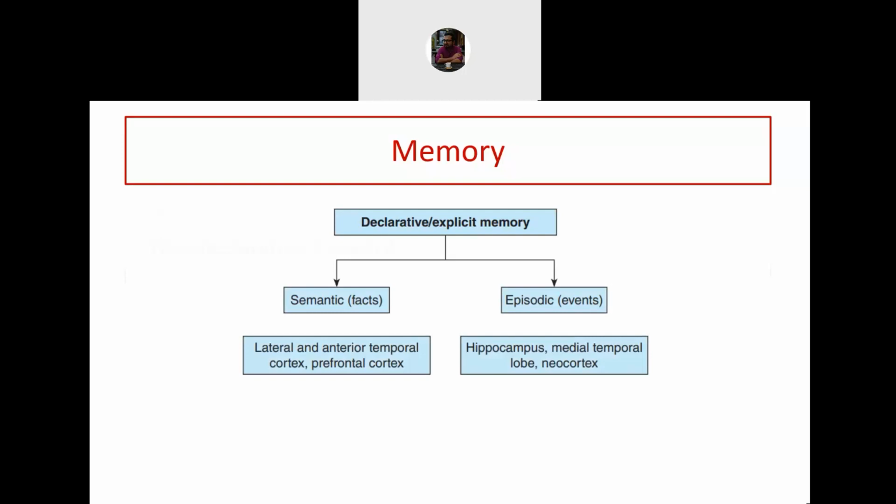Semantic memories are crude facts, just information, whereas episodic memories are experiences that you can remember or revisualize in your life. For example, if you remember the name of a book, the name of its author, the price of the book, or the name of a person who gifted you the book, all this information is facts. But when I ask you something related to an activity, like how many people were invited to your birthday, who was there beside you when you were cutting the cake, these are episodic memories.